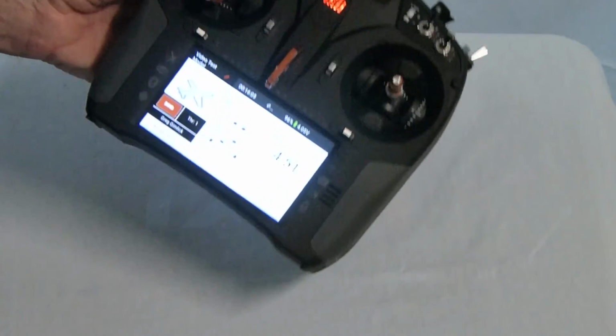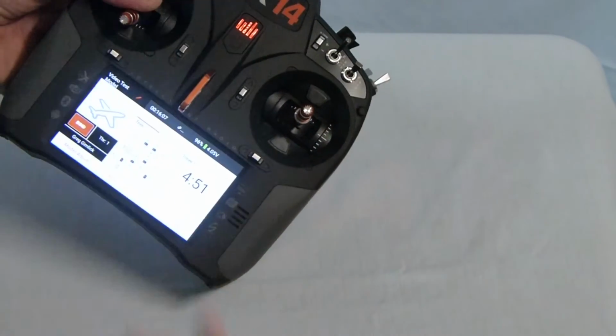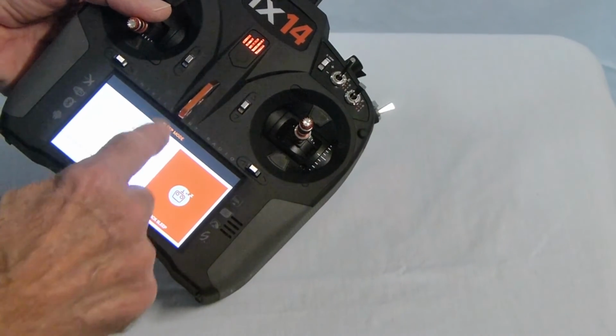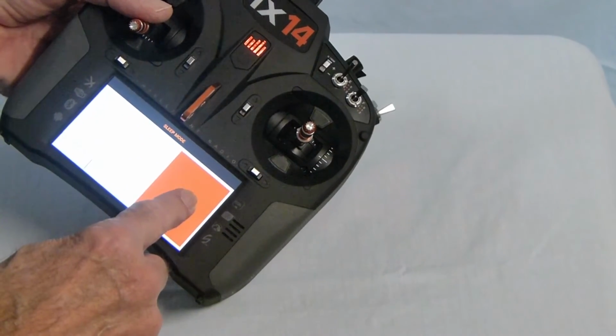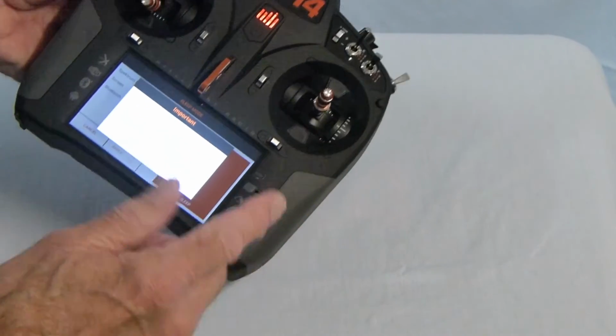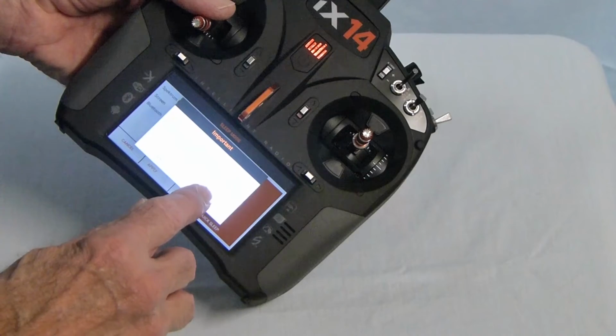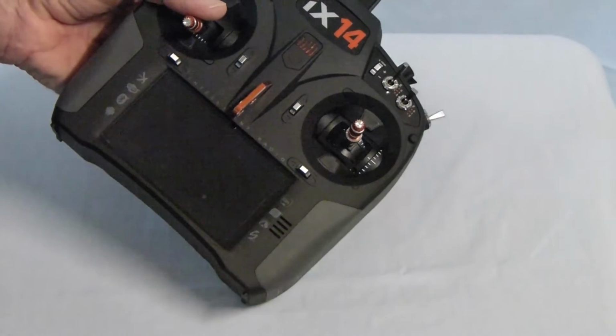Then if I were to put it to sleep, say I'm going to sit around, drink coffee for a bit. Mine, I single tap, I turn the RF, turn the screen, hold that. It tells me there's an SD card in there, so it doesn't really completely save all the power it could. Do that, and it's asleep.